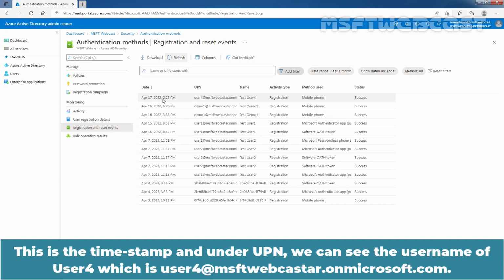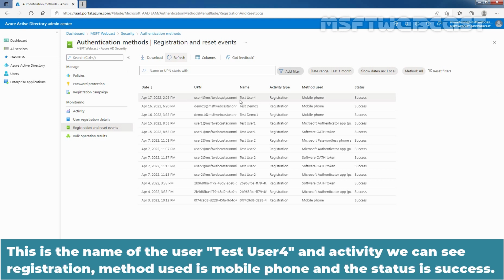This is the timestamp, and under UPN we can see the username of user4, which is user4@msftwebcaster.onmicrosoft.com. This is the name of the user, TestUser4, and under Activity we can see Registration. Method used is mobile phone and the status is success.